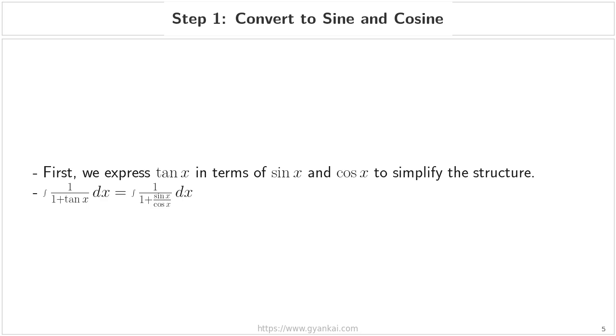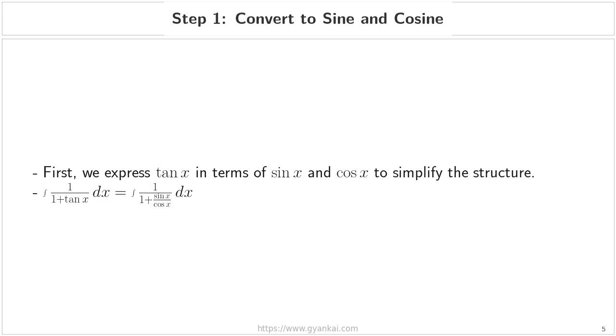With respect to x, this might seem like an extra step at first, but it's setting us up to simplify the expression further, as you'll see in the next slide. By converting to sine and cosine, we're aiming to create a form that's easier to work with and will eventually reveal the potential for substitution. We're essentially preparing the integrand, just like preparing ingredients before cooking, as we discussed earlier.